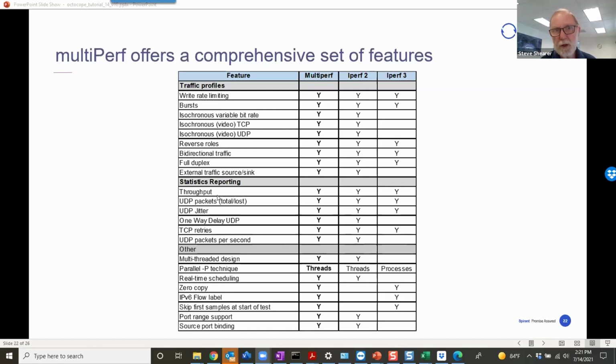We leverage that and we provide full coverage. So you'll see some interesting new things planned on the roadmap, like isochronous traffic. We've talked about measuring one-way delay. We can actually produce histograms of one-way delay, which is very useful in analyzing delay performance.